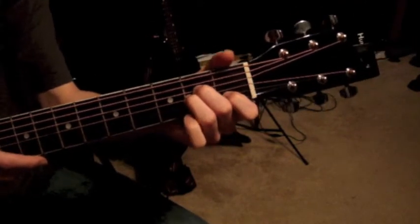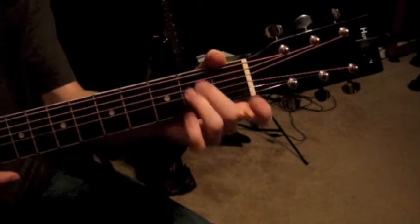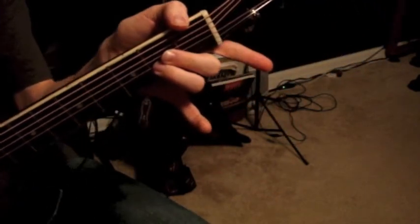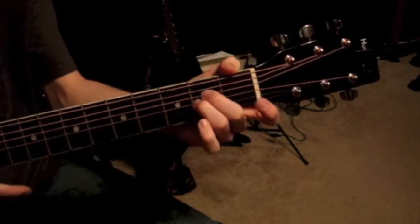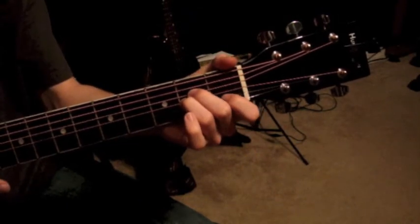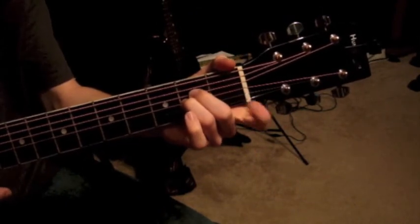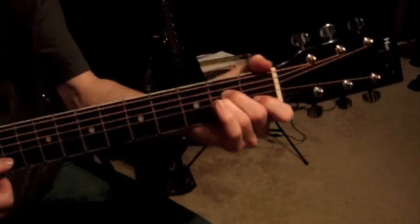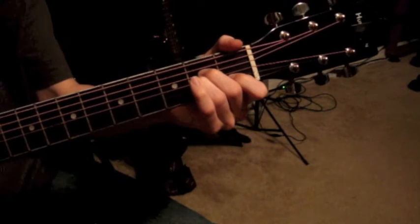Now A minor — we're going to jump over, and it's shaped like this. These two fingers stay in the exact same position. This chord kind of reminds me of Spider-Man or something. These fingers are going to stay on here, and now this finger goes down — that's your first finger on the first fret of the second string, which is the B string. It sounds like that.